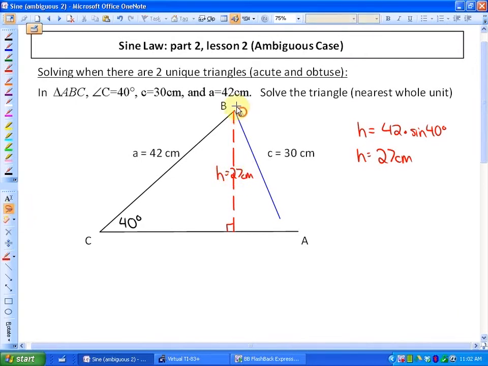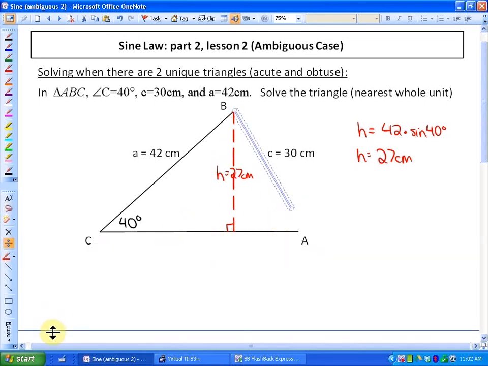So what we need to do now is determine how many unique triangles there's going to be. So 30 is roughly this long. So what we're going to find is there's actually going to be two triangles, because 30 is longer than the height, but it's also shorter than 42. So you'd also have a triangle that looks something like this. Or in other words, if you need to see a specific picture, let me show it to you.